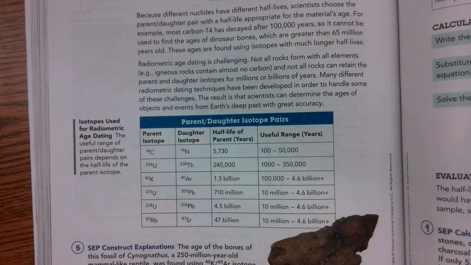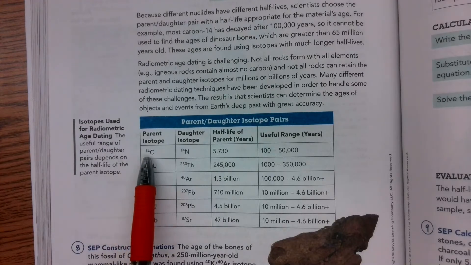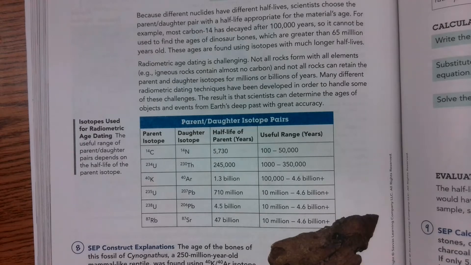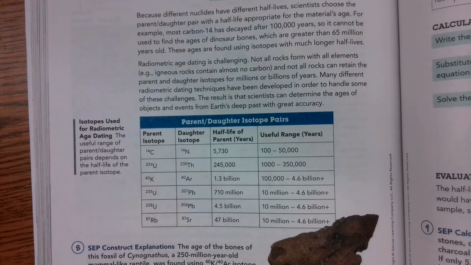Let's use a tree branch as an example. If we found a tree branch from a couple thousand years ago, it's going to have a certain percentage of carbon-14 atoms present. And if we can count up all the nitrogen-14 atoms that are present thousands of years later, we know that a certain number of these have decayed. Using that ratio, we can make an estimate of how old that branch is.